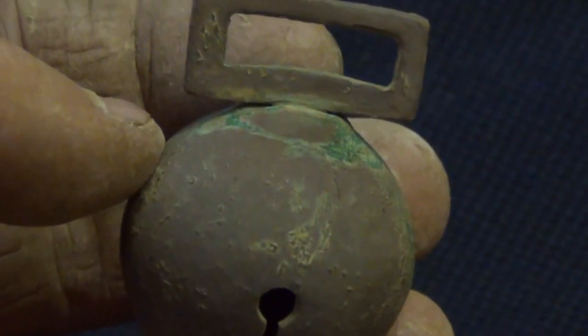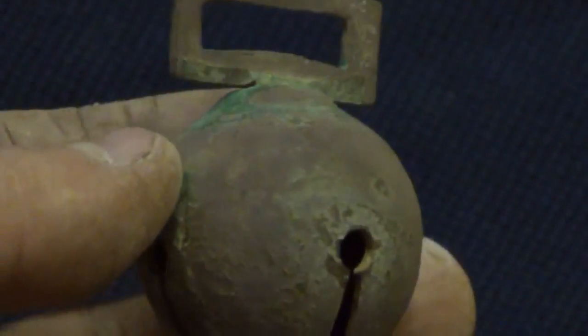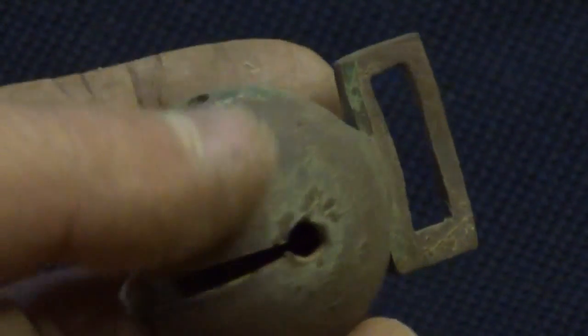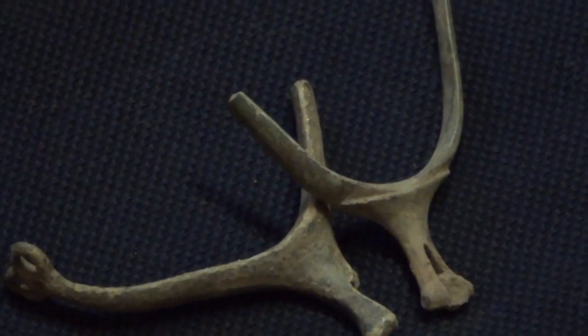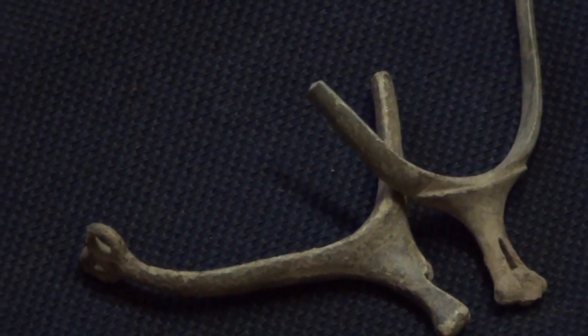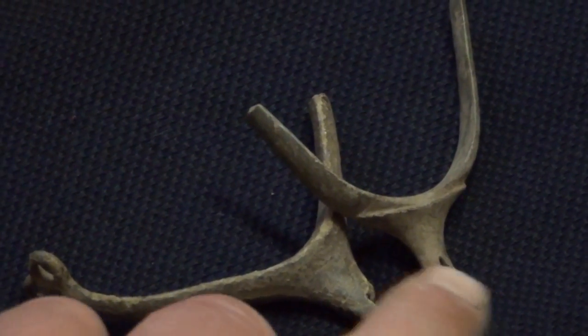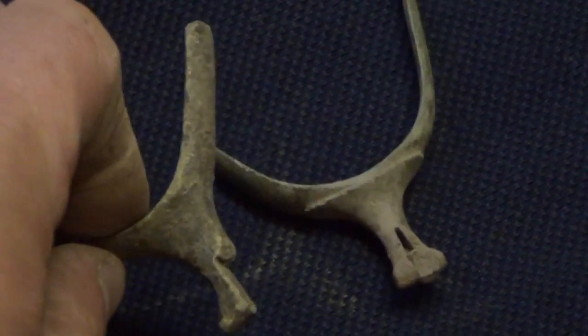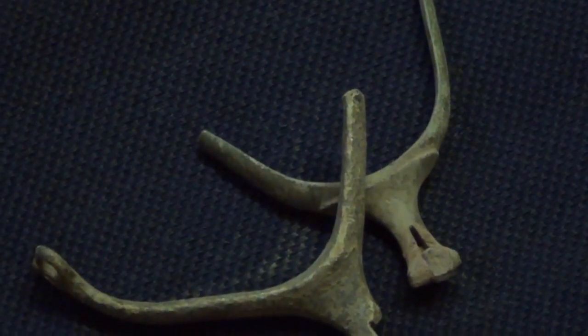These would be hung around the neck of livestock. Some of them that people find have initials on or marks which tells you who actually owned the animal. But I found that just next to a couple of George II halfpennies, so that probably puts it somewhere in the 1700s. There's a couple of spurs, broken spurs. It's what people would wear on the back of their riding boots. And just here, where it's split, there'll be a little spiky wheel which is used to dig into the sides of the horse, make them run faster.